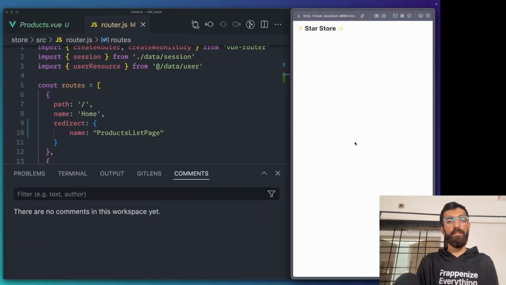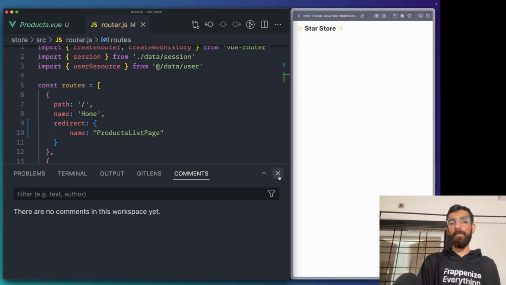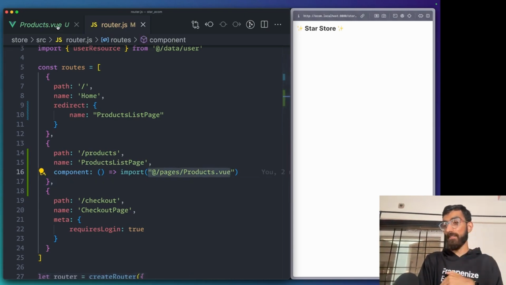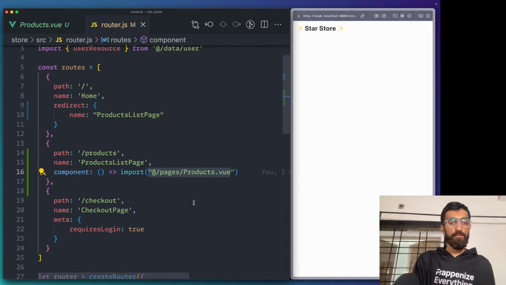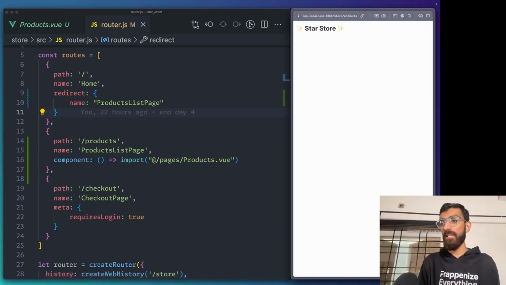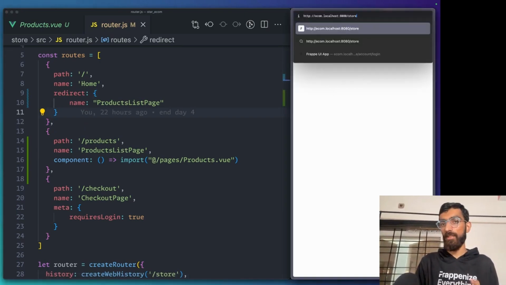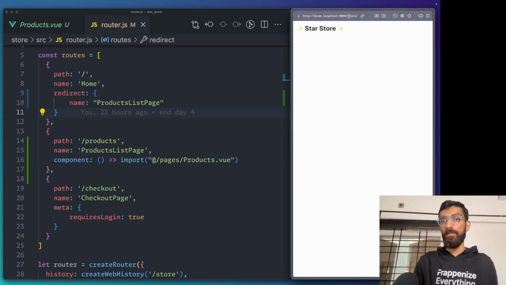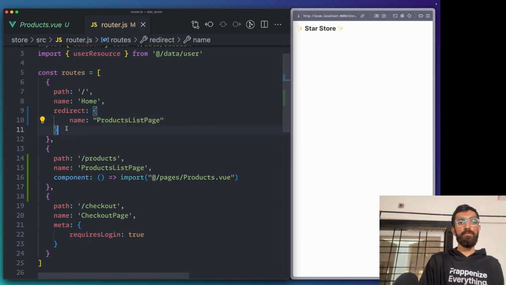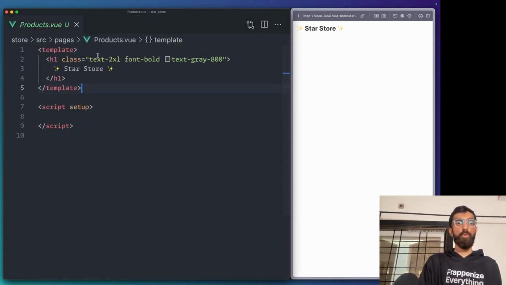Yeah, it's fixed, right? So if that happens when you are using dynamic or lazy loading, it might be because Vue is not able to figure out the route since you created the file right now. So it might be a good idea to just restart the dev server. Sometimes that happens. Cool. So now when the user visits slash store, they are redirected to slash products. Check the URL. See, slash products. Nice. So this is how you redirect in Vue Router. Cool.